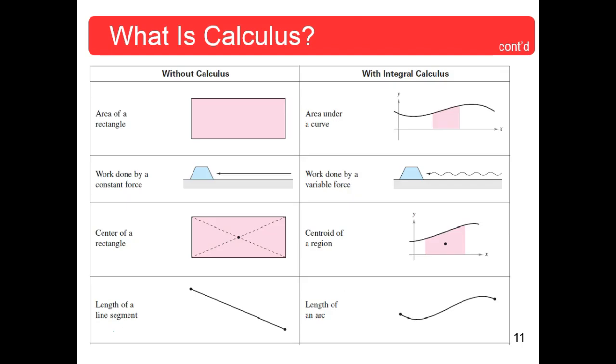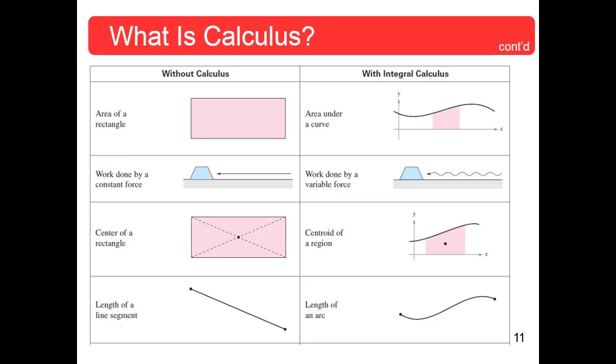Okay, now we're getting into integrals here. Area of a rectangle, like I already said, the area of the board. Just measure the length and width, multiply, and you got that. But what if you have a curve and you want to know the area under this curve? Now that could mean how many man-hours of labor it took to do that job. It could be how much resources it's going to take. I mean, it could be anything that you're doing. What is the work involved in moving from there to there? Those could be areas under a curve.